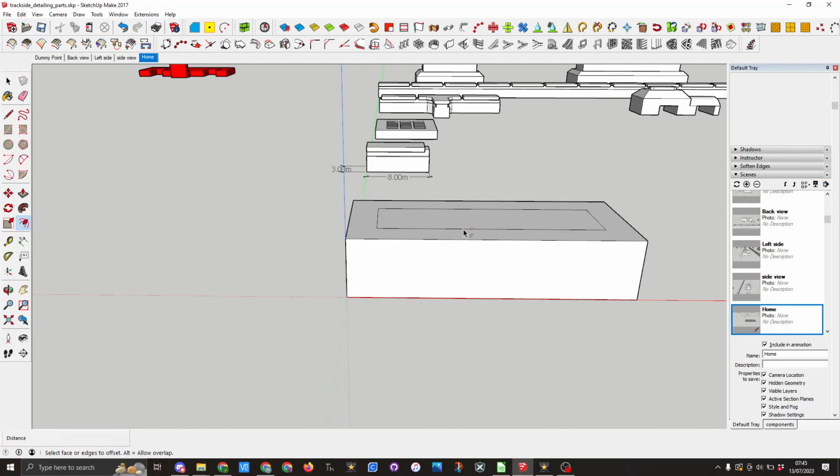So the next thing I want to do is press L on the keyboard, and that brings in the line tool, and I want to connect this line on the red axis, so right on the keyboard, till I get on the edge, and then I want to do the same here onto the edge. Then I want the eraser, which is E on the keyboard, and I want to delete this line.